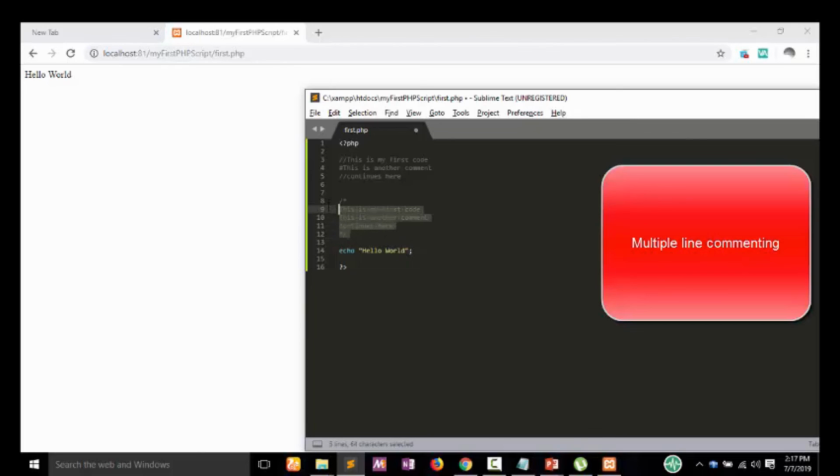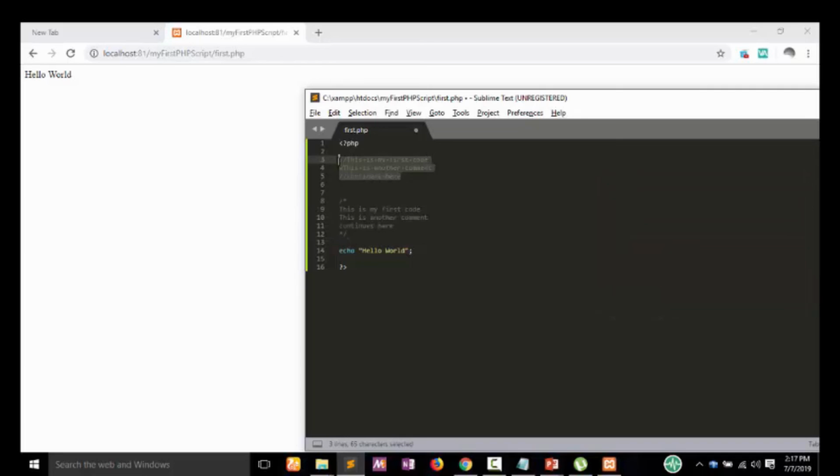So this is the multiple line comment, and this is the single line comment. So with a multiple line comment, you enclose it with that and this. Very simple, right? Okay. So far this is where we get to with this tutorial.